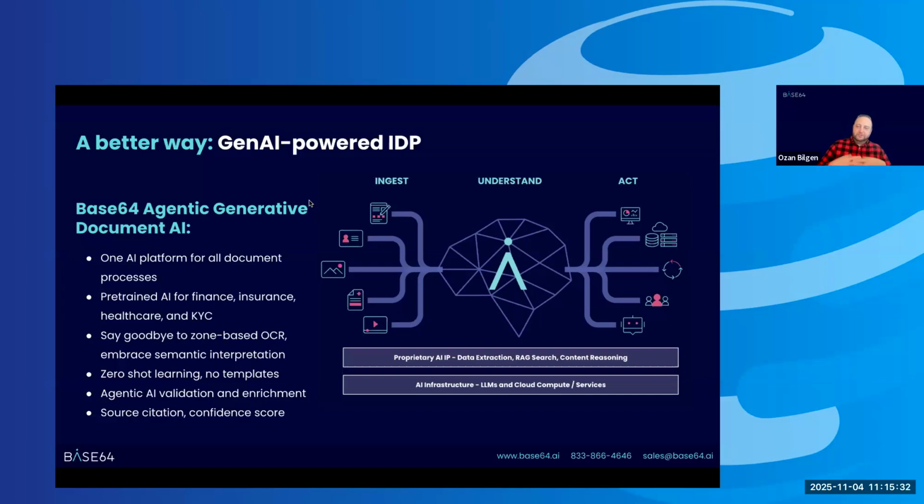With Gen AI IDP, we also enter the age of agentic AI. Using agentic AI helps you connect to your internal systems for automatic data enrichment and validation, which improves straight-through processing. And for every extracted field, in fact, for every word in the result, you get a source citation and a confidence score.